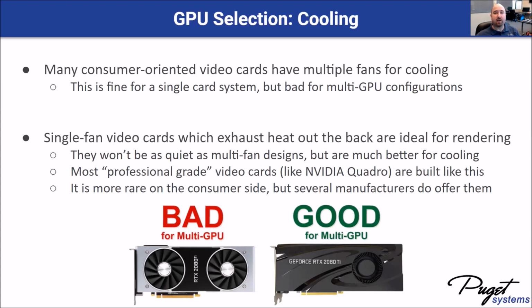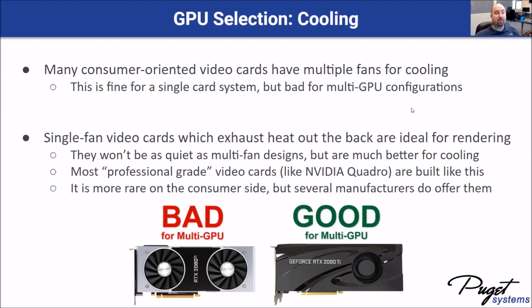On the consumer side, you have to do a little bit more work to find those video cards that have that type of cooling. So you can just physically look at the cards. I've shown examples there of multi-fan versus single fan. That'll give you a good idea just looking at the cards. But something you want to definitely consider.